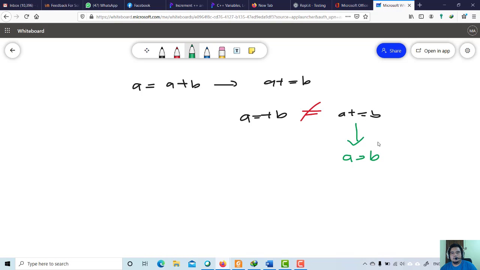It's not like this. This one is equal to here, but if you write it this way, this is the one that means A equal B.